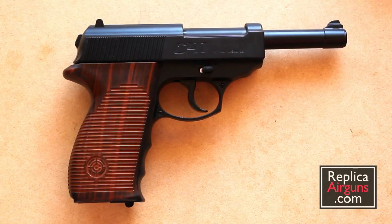Now this gun is a non-blowback, almost all-metal constructed gun. It uses the 12-gram CO2 cartridges. It shoots 4.5mm steel BBs. It has an 18-shot all-metal dropout magazine. This BB gun has a non-rifled barrel. It's double action only, and it shoots up to a claimed 495 feet per second. Now this gun is made in Taiwan.